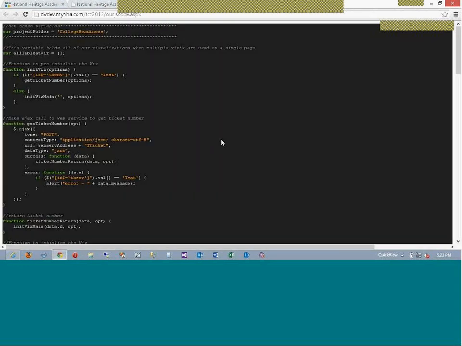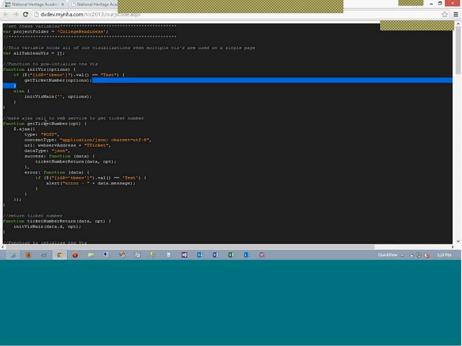So instead of me sitting here typing and making a whole bunch of typos and everybody laughing on the other end of the screen, I've already just imported here what I've already built. So this is just an array that stores everything that's been rendered on the page as a viz, so it can store them into an array and execute multiple functions on every viz that's on the page.